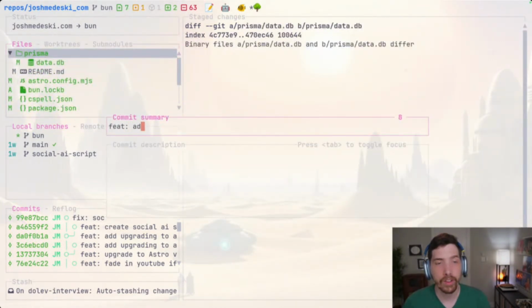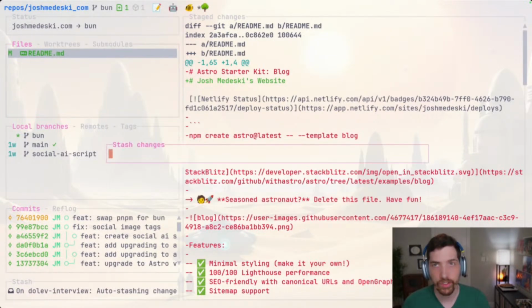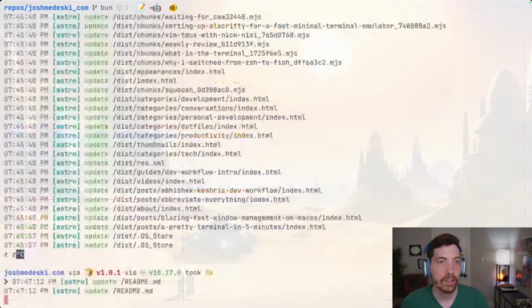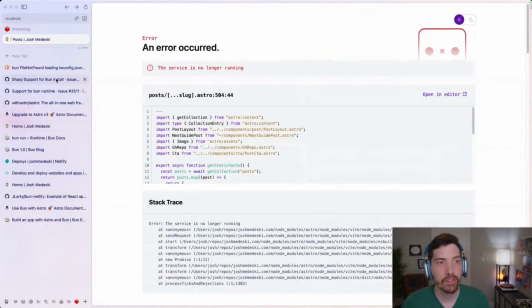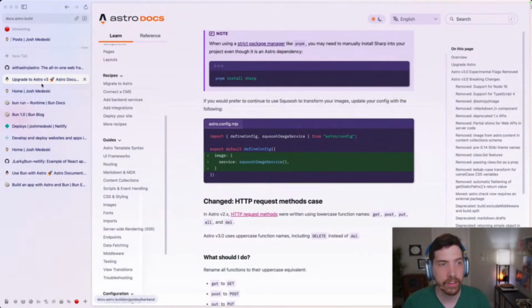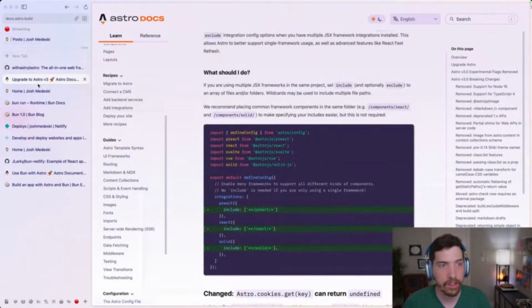So we will swap PNPM for bun. I'll probably just stash this for now. Docs update. Now there's more steps, unfortunately. We're not done. We got some more time here together. That is that.